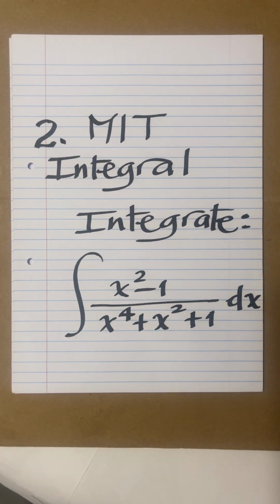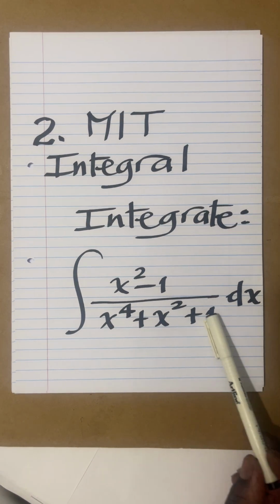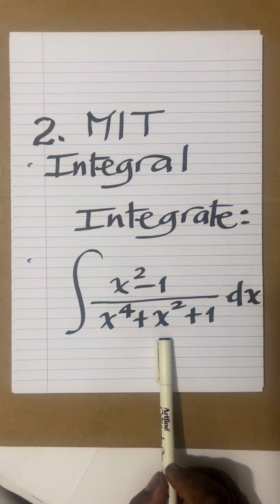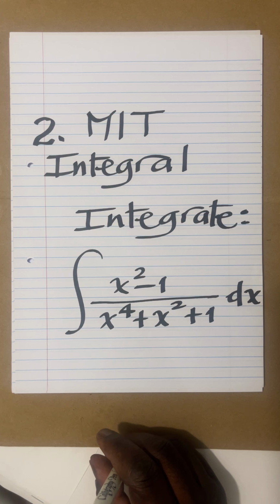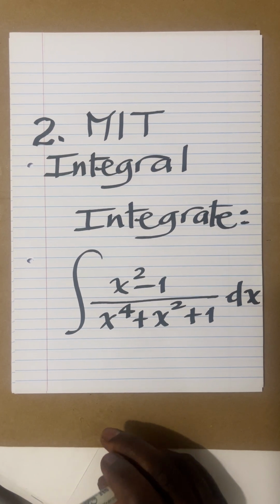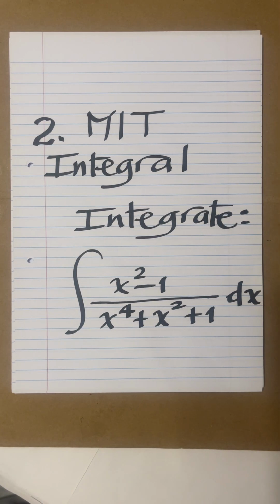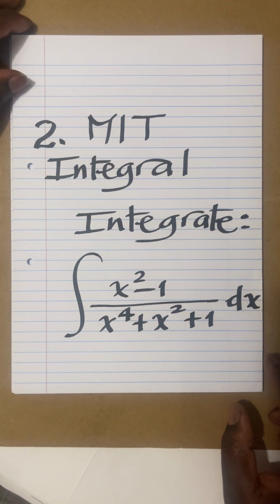I want you to pause the video and attempt this question, and you will see how involving the question is. Differentiating the denominator, obviously, you'll see here you have 4x cubed plus 2x. And there is no way you can make x cubed in the numerator. So this one here is one of those MIT Integration Bee type of questions, extremely involving. If this were to come in your exam, calculus 2 or calculus 1, it would have to be 20 marks. Now that is quite something.